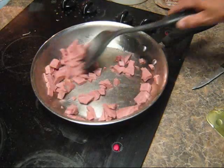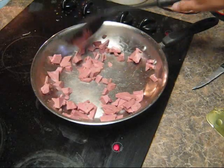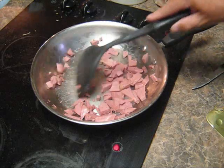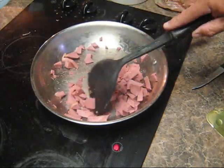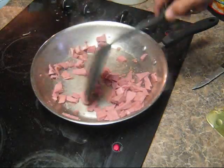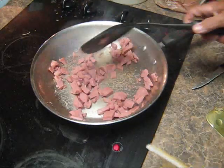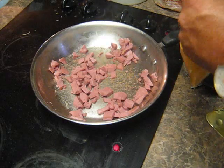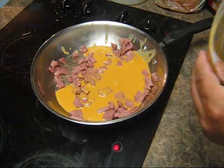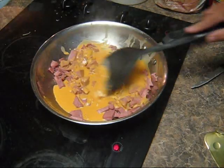We're starting to get some sizzle. Yeah, the pan might be getting a little greasy. I'll turn the heat down a little bit. I don't want to burn things. Okay, we got that kind of going. Egg mixture, here we come. Kind of looks like egg pudding instead of eggs, but it will turn into eggs. So, yeah, looks like eggs on the bottom of the pan already.